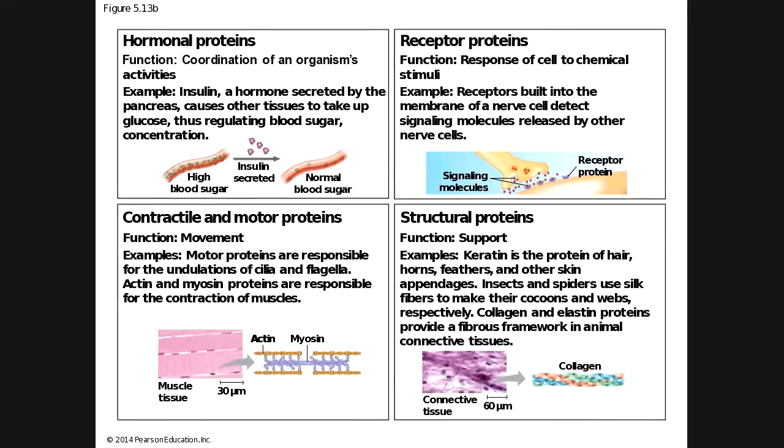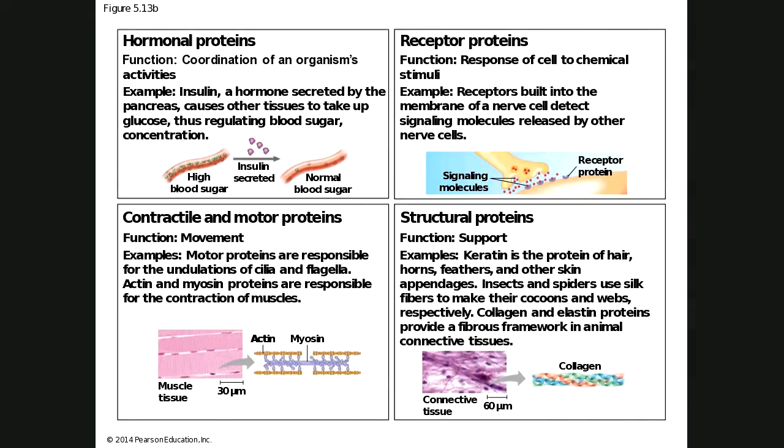Your muscles are able to work because of proteins, and as I mentioned before, there are structural proteins that provide structure to the organism. So that's just a quick overview of proteins. Like I said, many of these we'll go into more detail as we get into the specifics of their function.